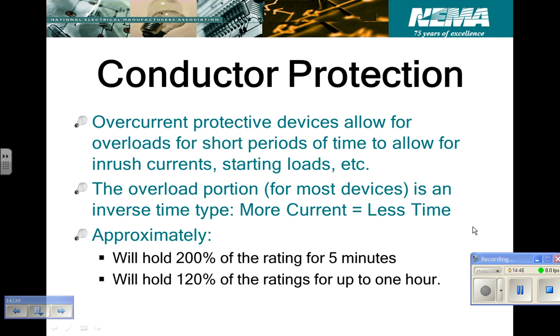Inrush currents are starting loads. The starting load is an inrush current. We need to talk about motor inductive, the X sub L, right? It's a magnetic field. We've talked about this, and sometimes it takes a little bit of time to build up that magnetic field, right? We're going to see in the lab sometime soon that sometimes it takes almost 2 seconds for that magnetic field to build up because it creates counter EMF, right? Counter voltage. It creates something similar to resistance.